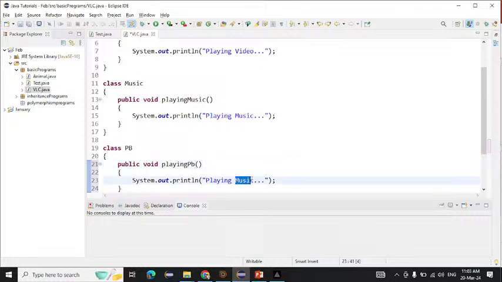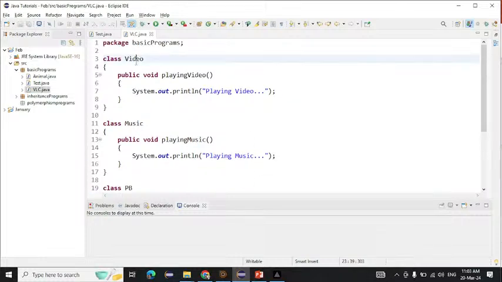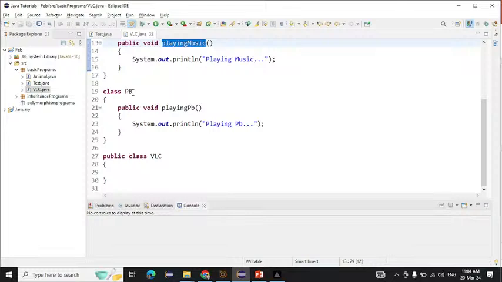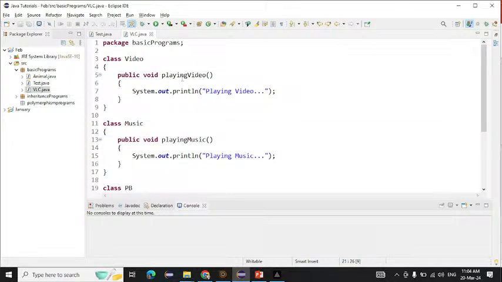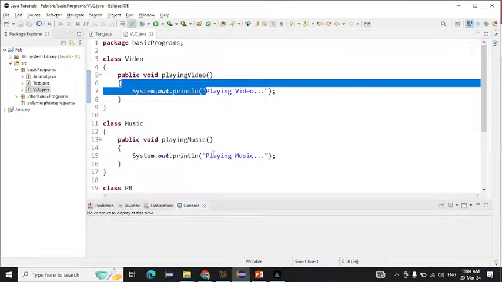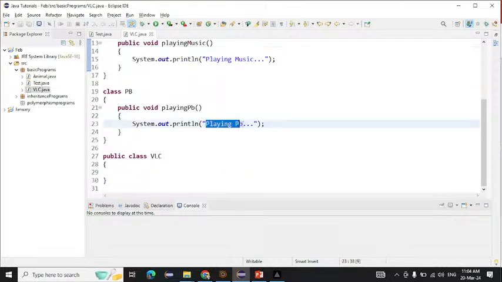So we have created three classes here: first Video, then Music, and then ProgressBar. Inside them we have created three methods: playing video, playing music, and playing progress bar, and inside each method we are printing the corresponding message.